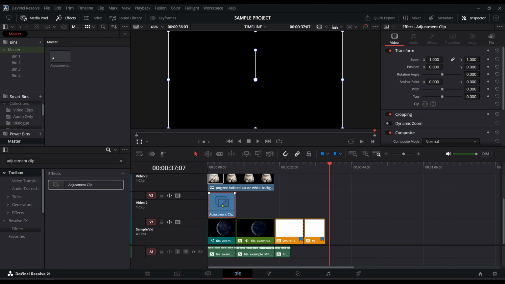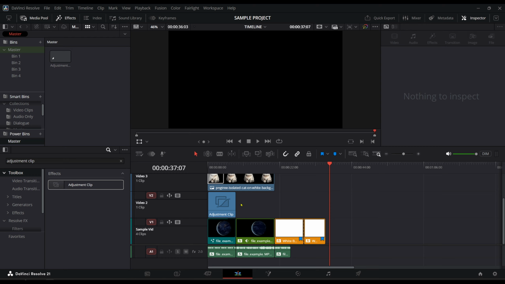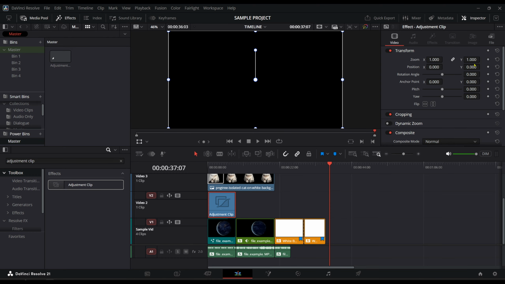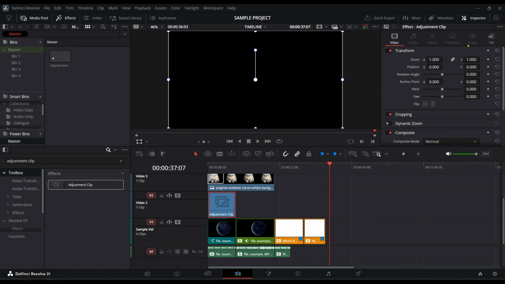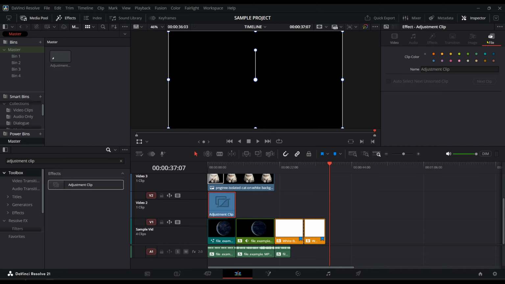After placing the adjustment clip on the timeline, select it and open the inspector. This is where you'll be able to work with the clip and manage it more easily. At this stage, you'll want to rename the adjustment clip so it's easier to recognize later when you reuse it. Giving it a clear, descriptive name is a smart habit, especially if you plan to build a library of presets over time. For example, you might name it based on the type of effect, the mood, or the purpose it serves in your edit.